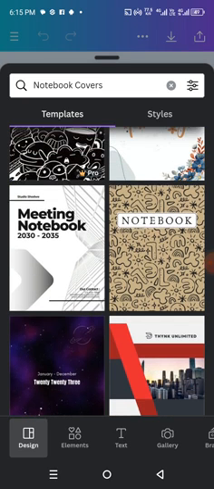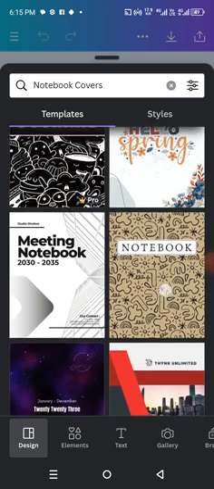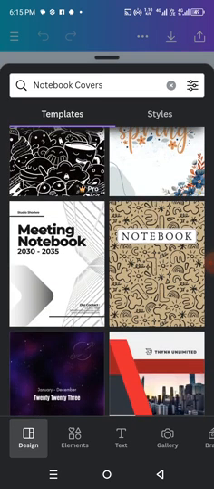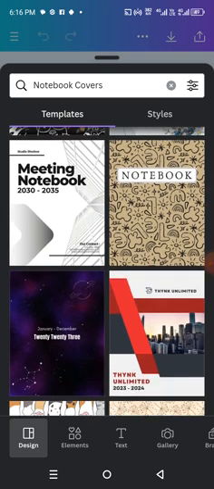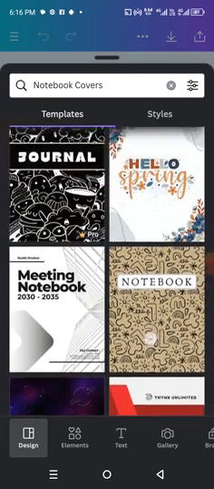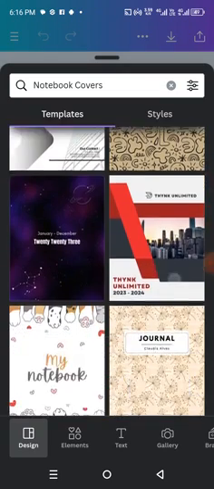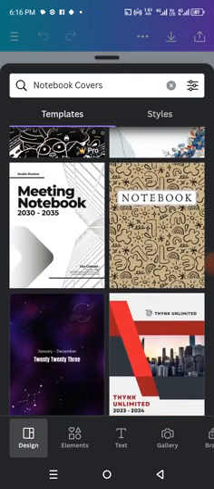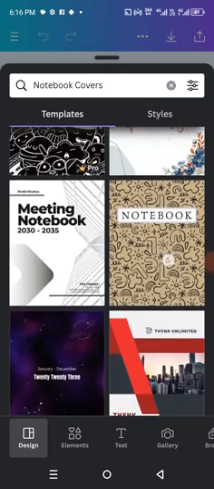Assuming that I don't want to design from scratch, I can just come and use one of the templates and customize it, and that's all. But I just want to teach you how to do it from scratch. After that, I'm still coming to use one of their templates to show you. So let's not waste time. Let's say I have a clue of the one I want to do, which is this very one.